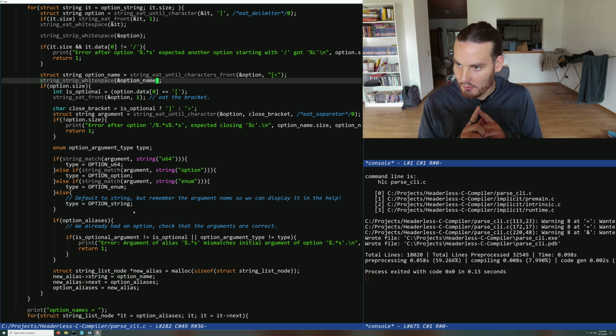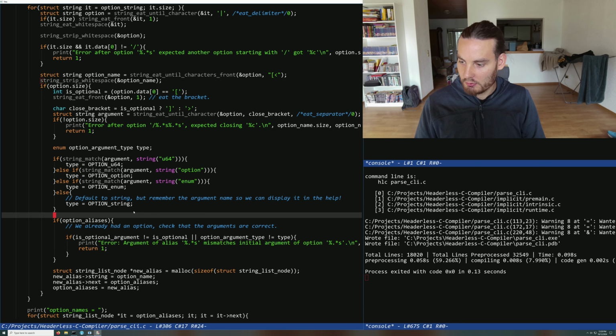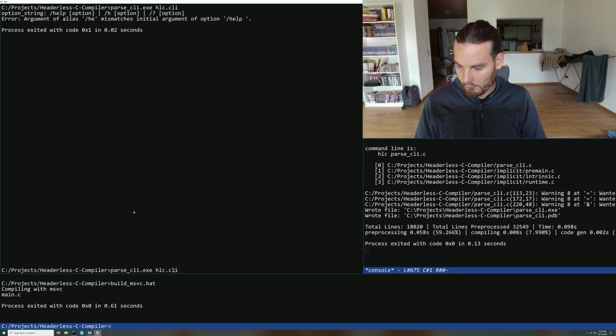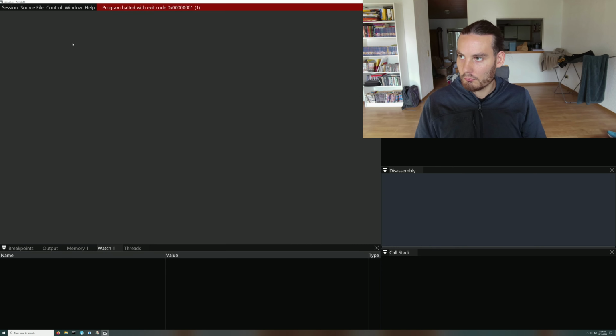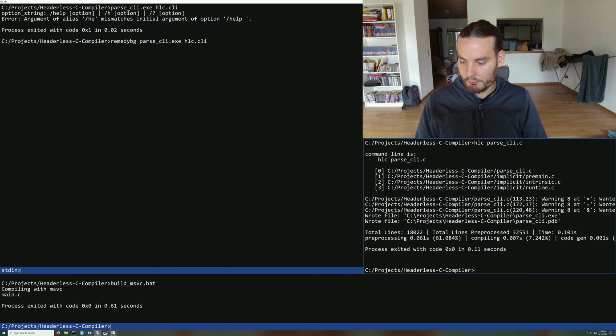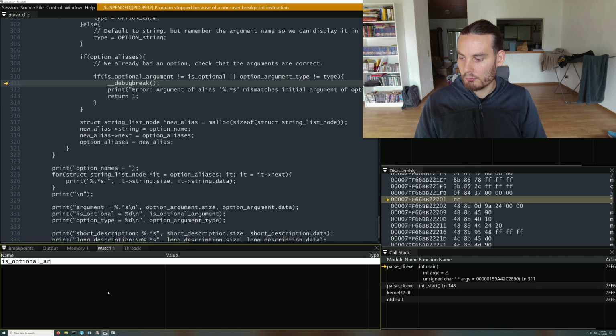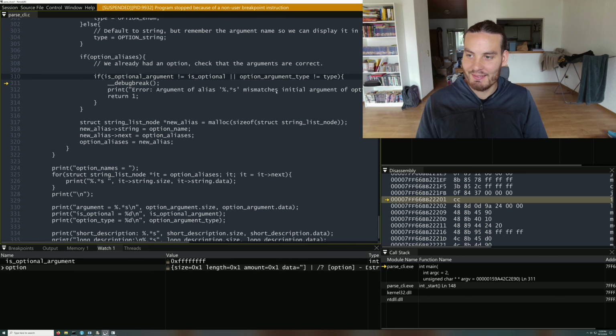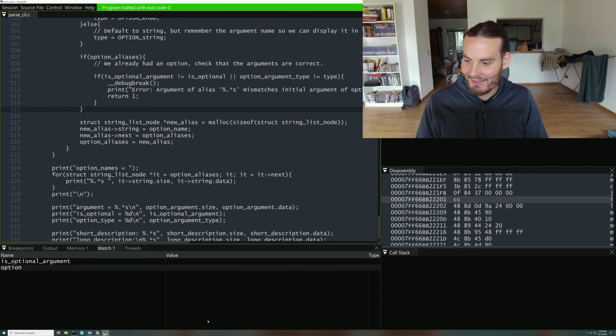And now what's the mismatch? The mismatch is that I forgot to set these options. Okay, let's do that.